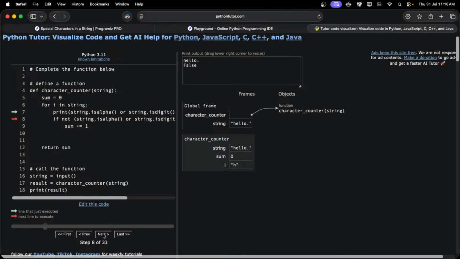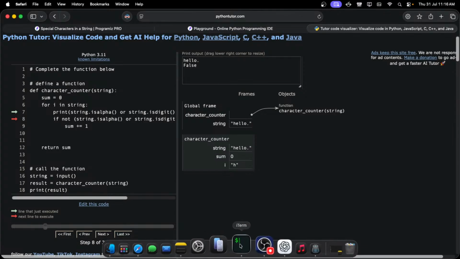Why is that a false? Why is that a false? Right.